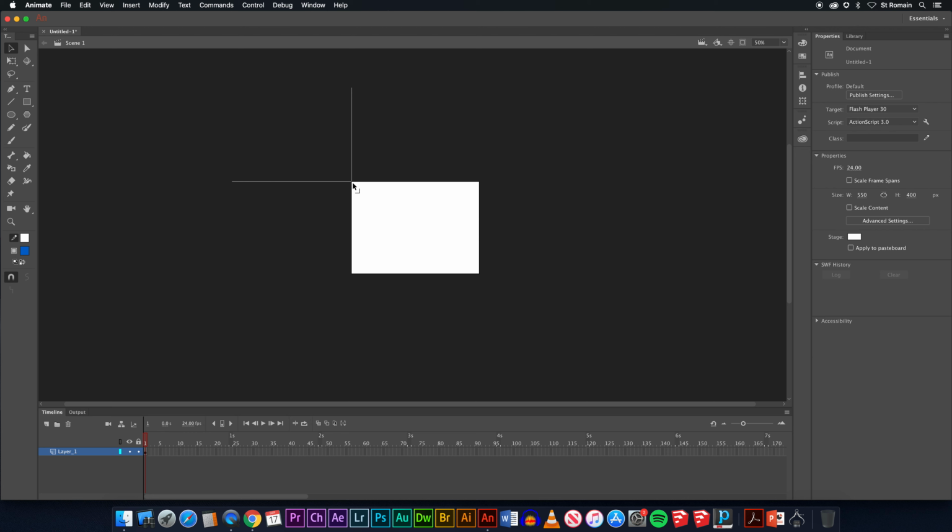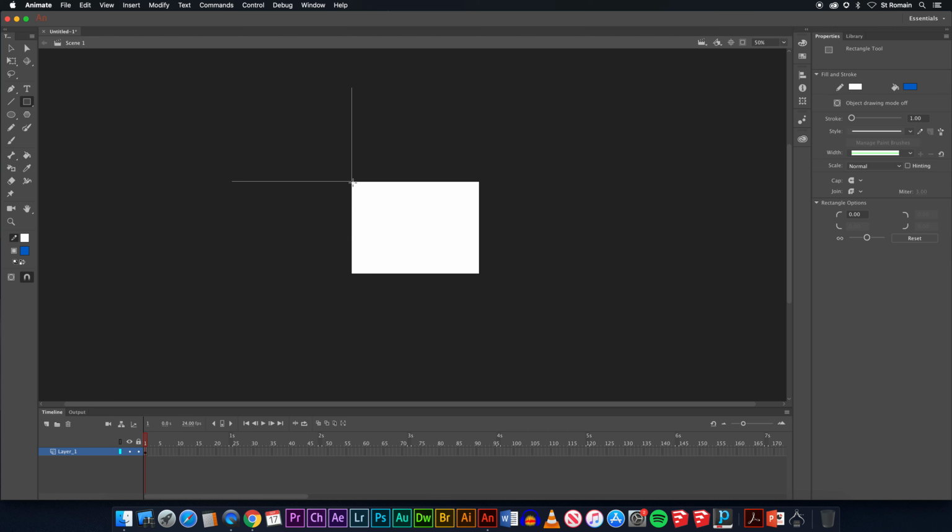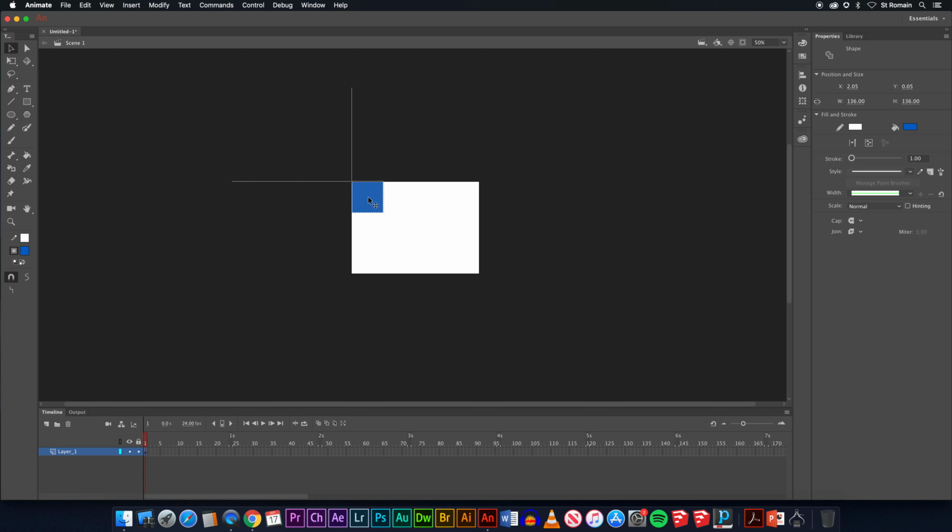If I went y 100, I would move up on this line. If I went x 100, I would move this way. If I went negative 100, it would go this way. And if I went negative y, like y negative 100, it would move down this way. The difference is that in Flash, things are reversed. So this is your 0 point. Let's say I take this square and put it right in this corner here, and let's say I want it to be at a certain position, which I'm doing over here on my position.